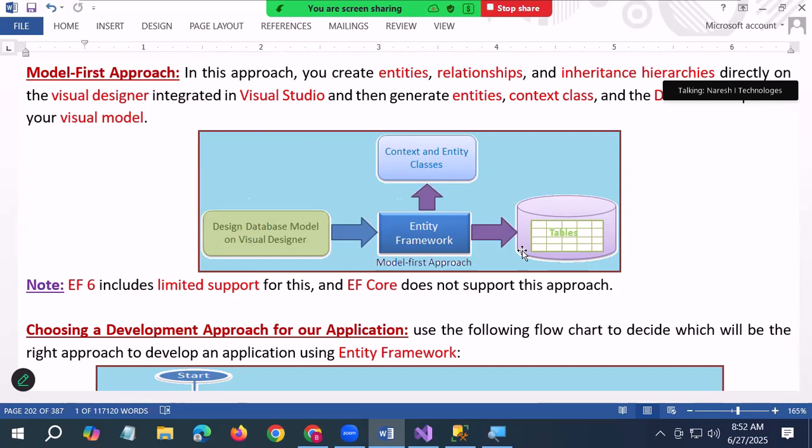Third one is the worst. We should not use this approach at all. I said, there is no support for this in the latest versions. It is completely removed. What it tells is, I'll give you widgets, use drag and drops. I will create tables. I will create classes. All these things, you are making the developer lazy. Are you getting my point? It will do everything for you now.